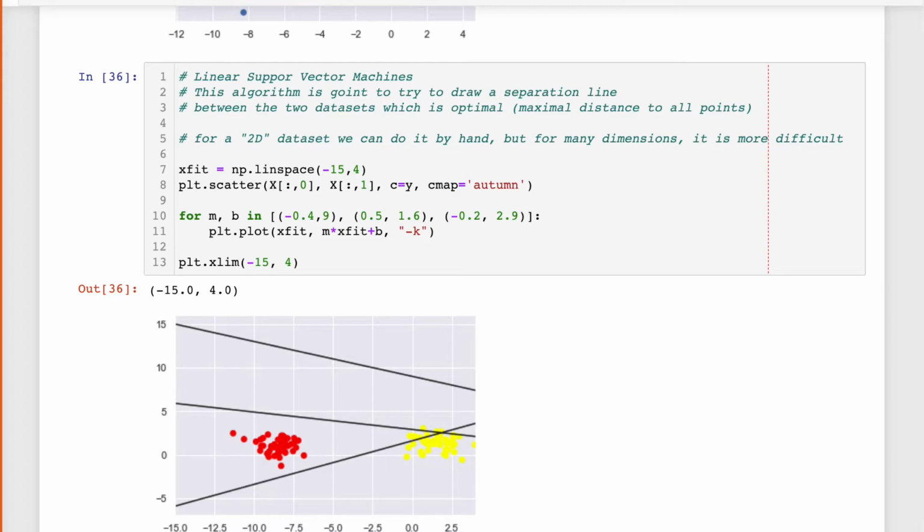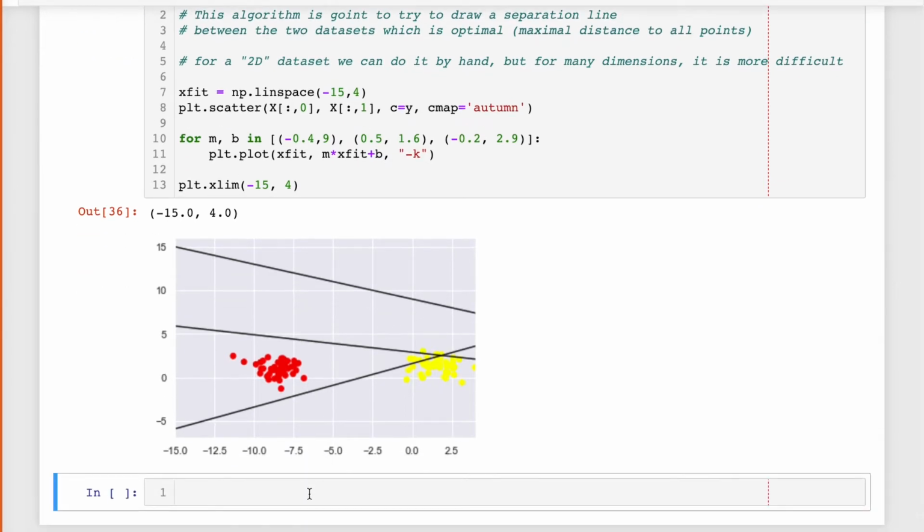So what will happen now is that we are going to try to separate the data set using the technique of drawing a line and finding the distances between this line and the data points.